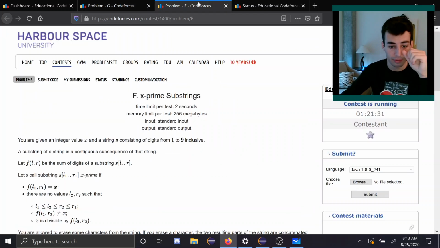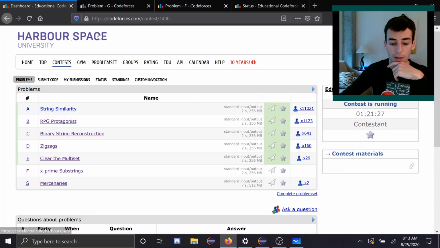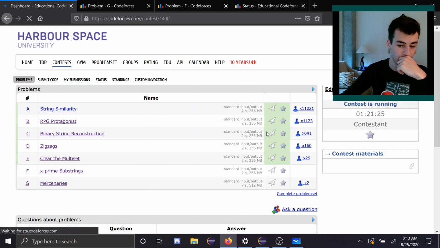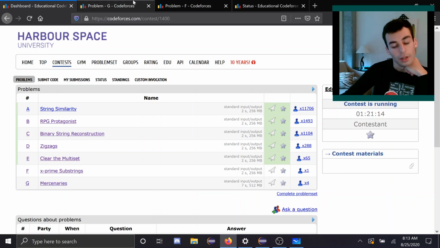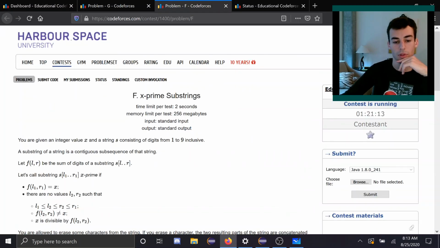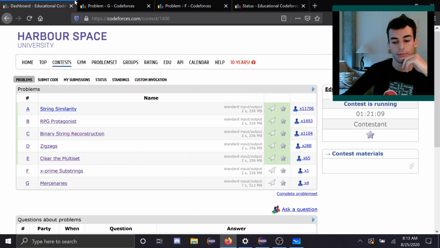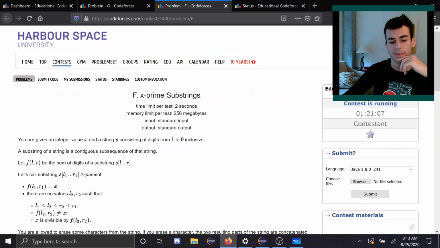Which strikes me as similar in nature to problem F. Yeah, it looks like here's the wall, so easy all the way up to this. Yeah, 7-second time limit.